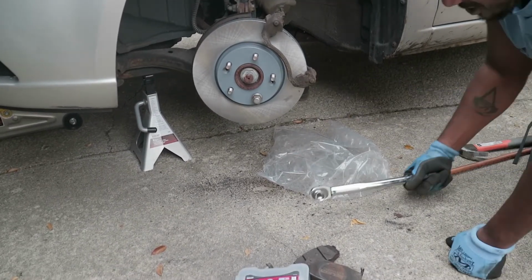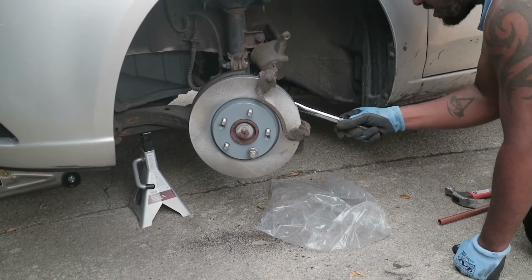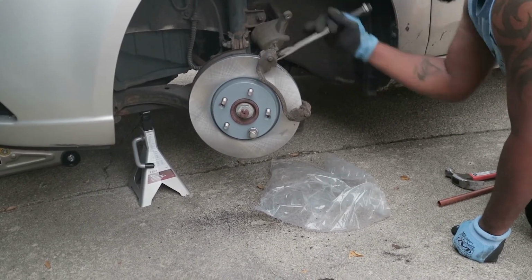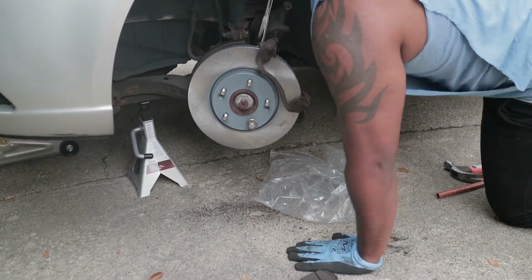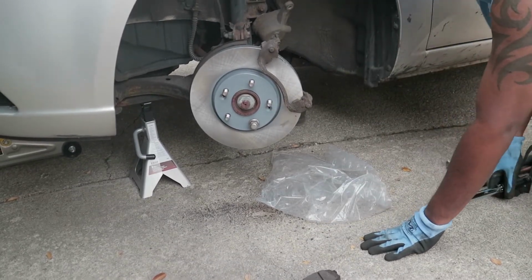You don't know what that is. I don't know what that is. But the important part is it's torqued. Alright. Now we do the same thing for the top. Hold on, I'm getting tight. Torque it! That's torqued right there. Very good, very good.